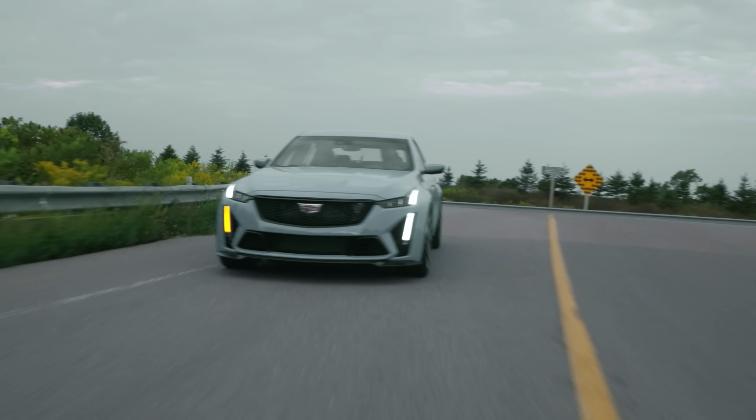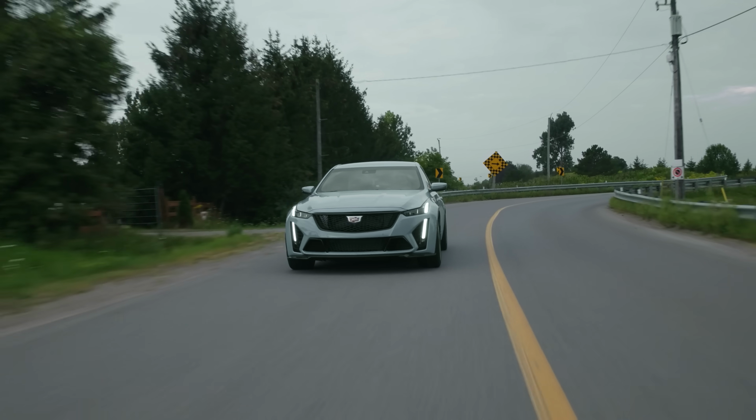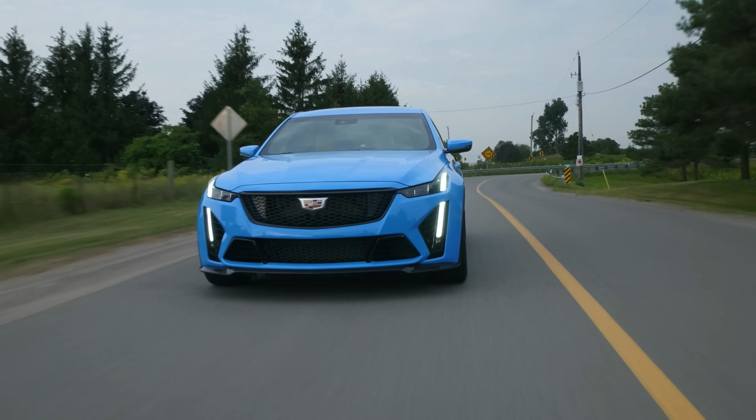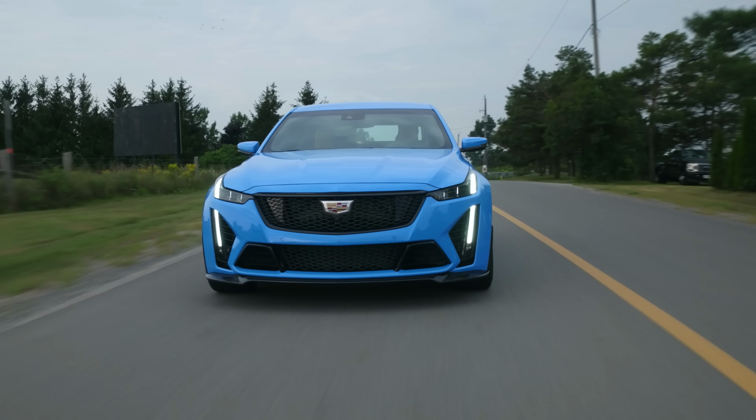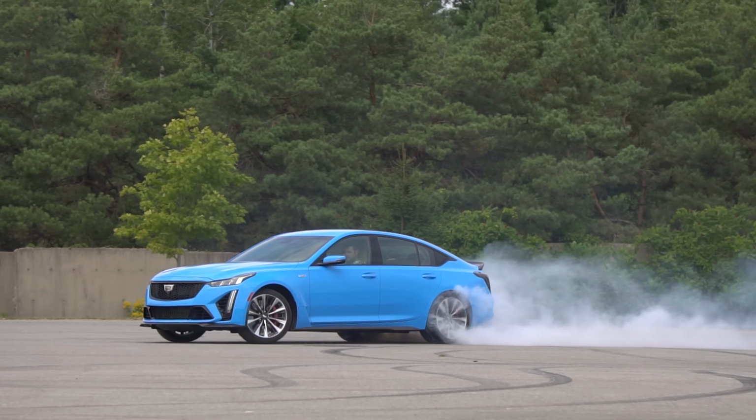Yeah, and overall, I would classify this as a sleeper car, especially in silver or white or black. 100%. This doesn't stick out at all, even with the additional carbon. And it's a black grille and everything instead of the old Vs that had the nice, cool, polished ones, which I kind of think are cool.